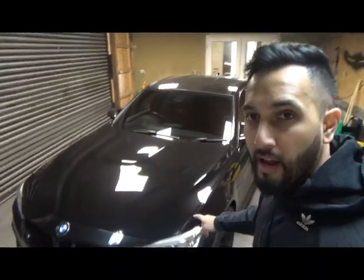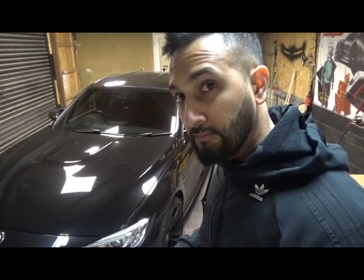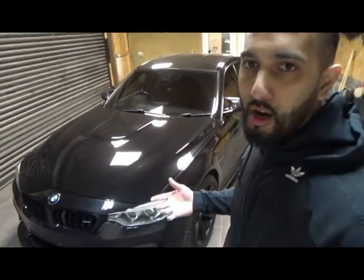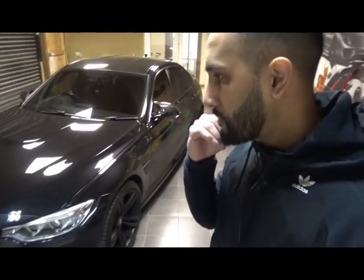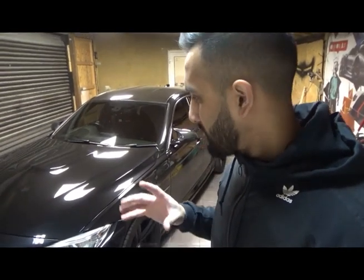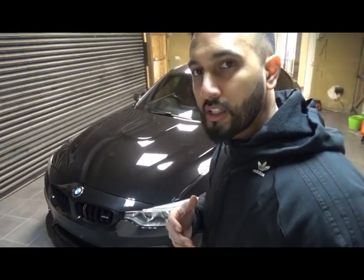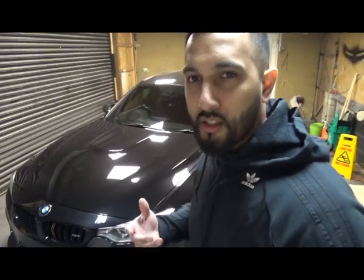Today we've got my M3 in the workshop. I'm gonna put some red and blue flashing lights and a siren on it, and I'm just gonna do a step by step how I would do it. I've bought the cheapest possible siren and flashing red and blue lights I could off of eBay. So just to show you guys that it's not very expensive to buy the parts, it's just the fitting really.